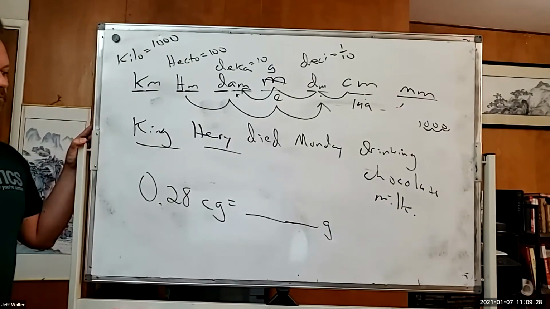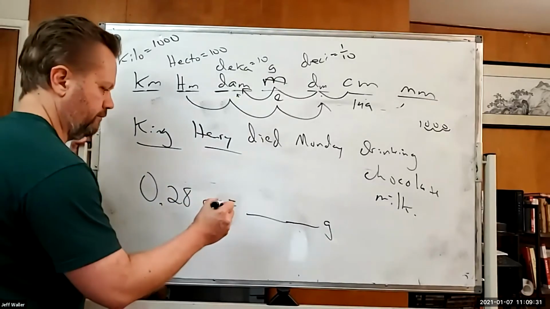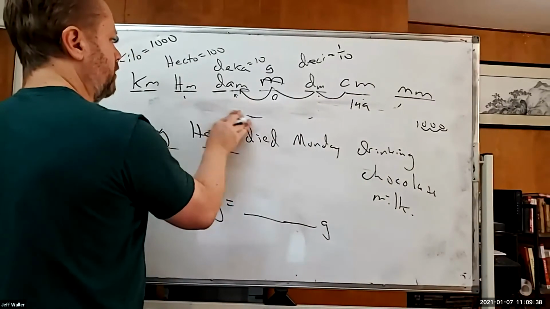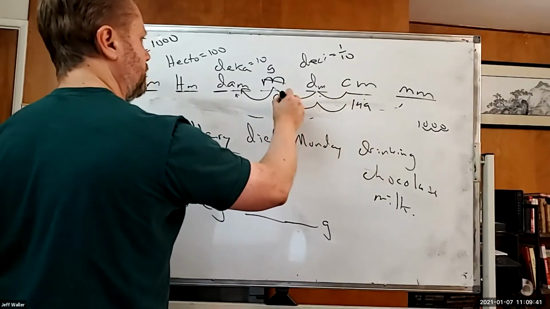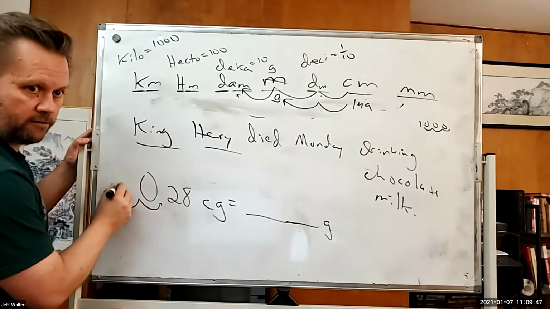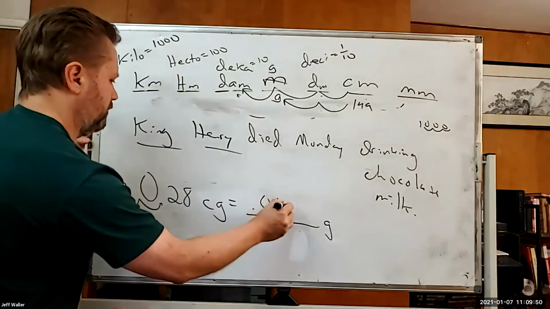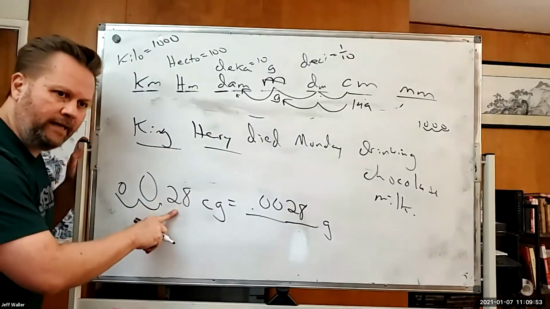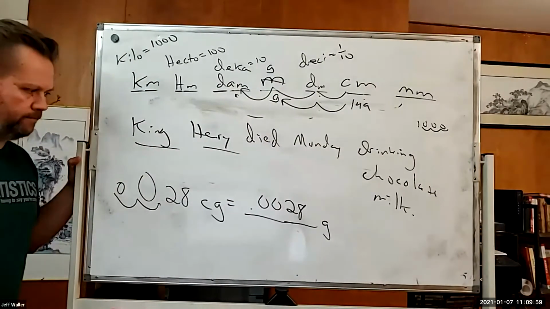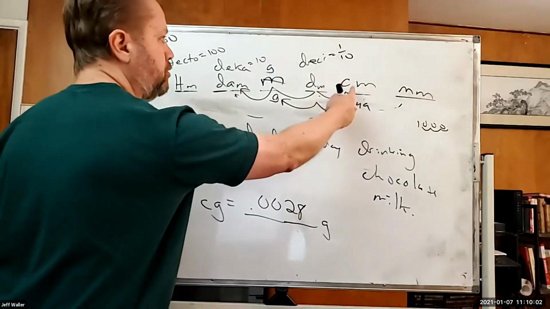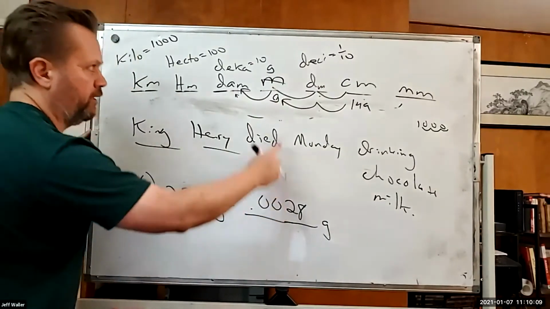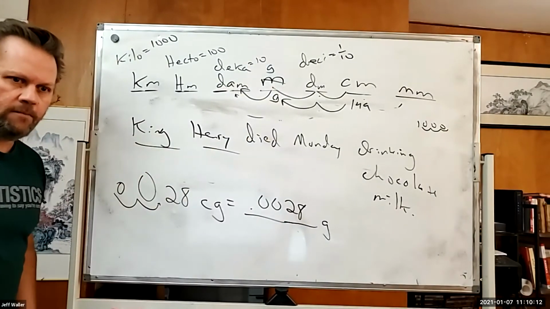All right, go ahead. Is it 28? No, careful. Where do you start? Centigrams, right? Which direction and how many steps? This way twice. So I have to move the decimal this way twice. Oh, right, yeah. So this is the one where our brain says, that poor little number is so tiny. I don't want to, oh, too bad. It's got to get smaller because I've got to go that way, right? Why does this make sense? It takes 100 of these to make one of these. I don't even have one of these. So of course it's going to be a really small number of these. Okay, maybe.